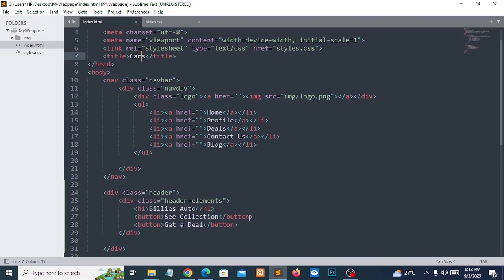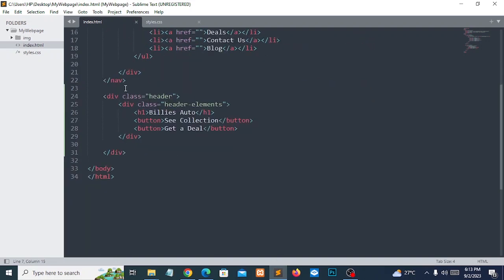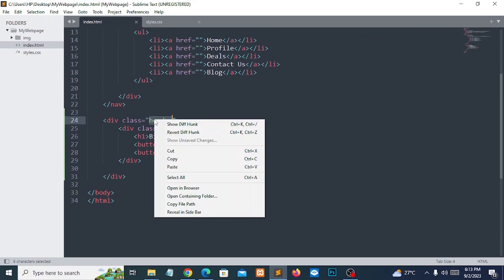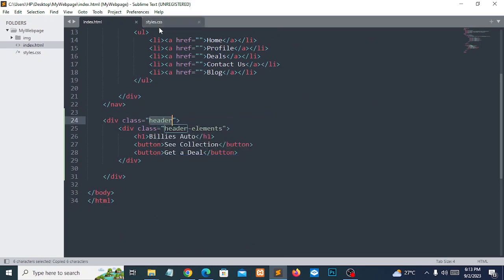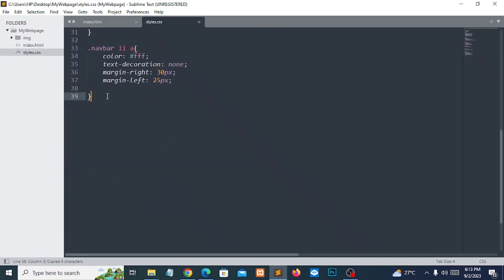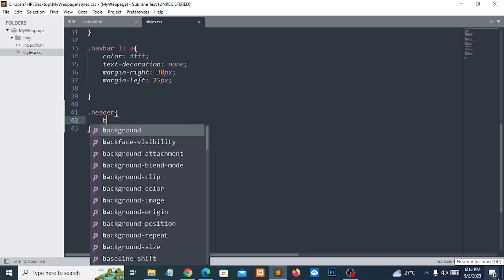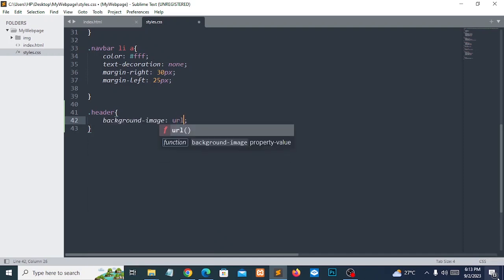So I'm going to get that using the header. So come here, copy the class, go to CSS and say .header. Okay, now I'm going to say background-image: url.